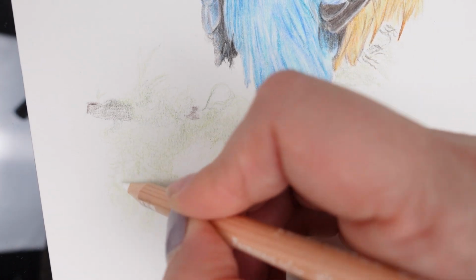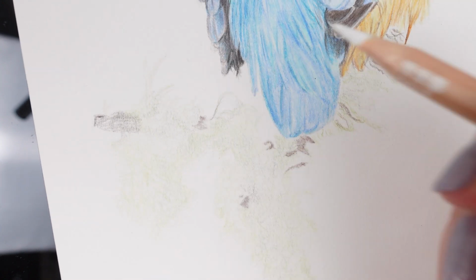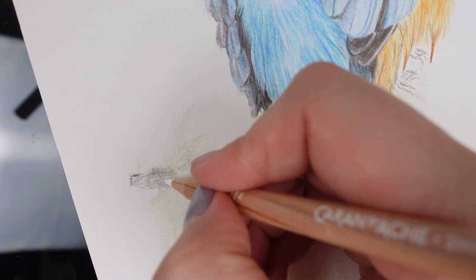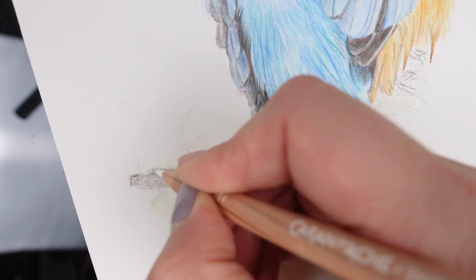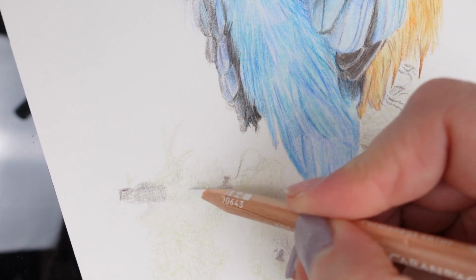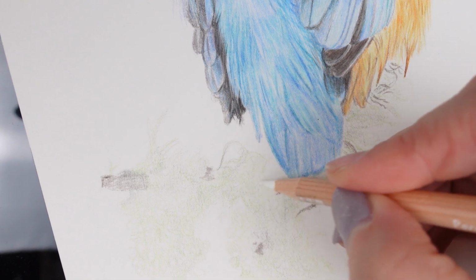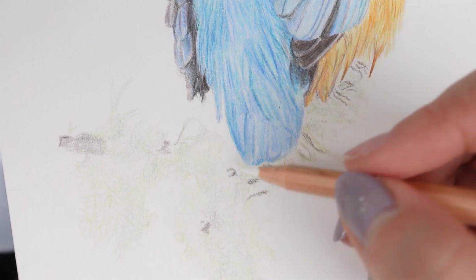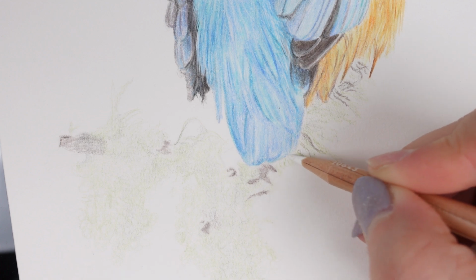So I'm still using the same movements, that irregular, wiggly motion, like if you were doodling in a little notepad and you just wanted to fill a page of little scribblies. I feel like that technique's working quite well on this moss. So a little bit more. Sometimes it's hard to see where you've burnished and where you haven't, but you just keep going. Just make a mental track.